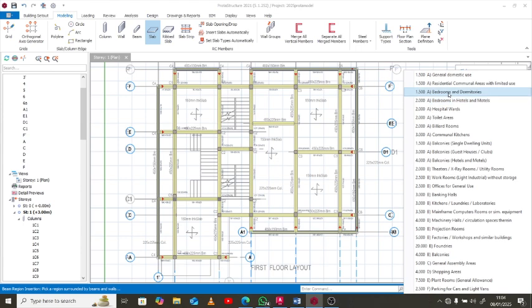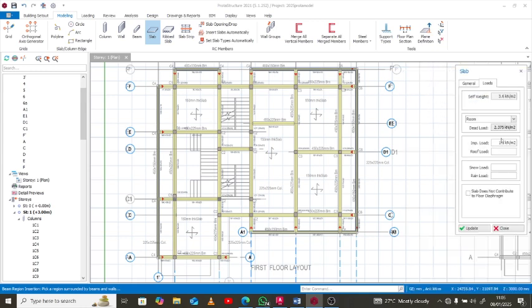That's fine for me. If yours is banking halls or factories, just pick whichever is appropriate for your project. But I want to stay with 1.5, general domestic use. And if the dead load isn't what you want, you can come here and enter it for yourself. I want to use 2.7, partition and finishes 1.5 and 1.2 respectively, forming 2.7. So that's exactly what I want to use there.